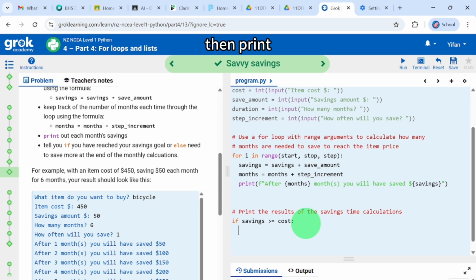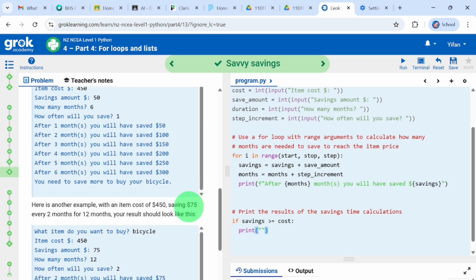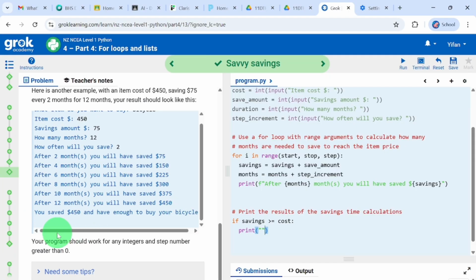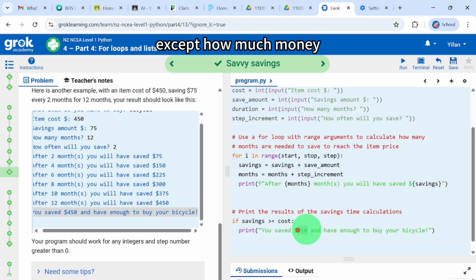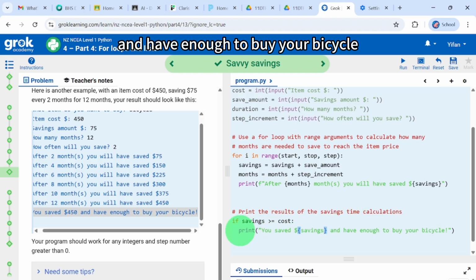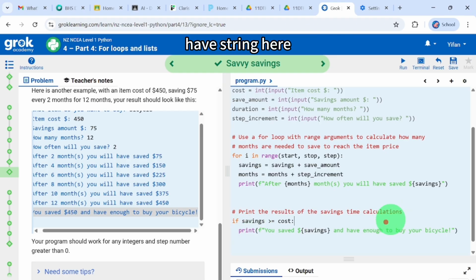Then print: You have saved. You saved how much money? It should be savings. And have enough to buy your bicycle. Yes, f-string here.